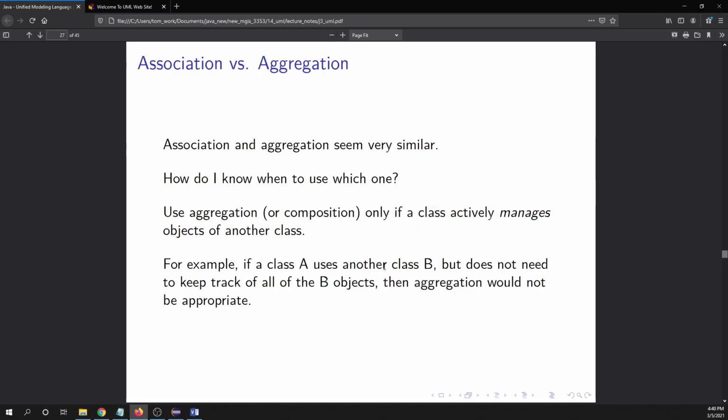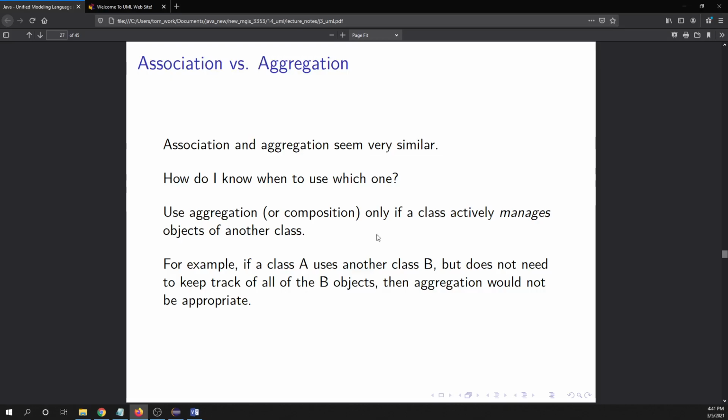They are very similar concepts, right? Association and aggregation. And so how do you know which one to use? The guideline here is to use aggregation or composition, which we haven't quite talked about yet, only if a class actively manages objects of another class, okay? So for instance, for the course and the student, you might say, yeah, they are definitely parts of each other, right?